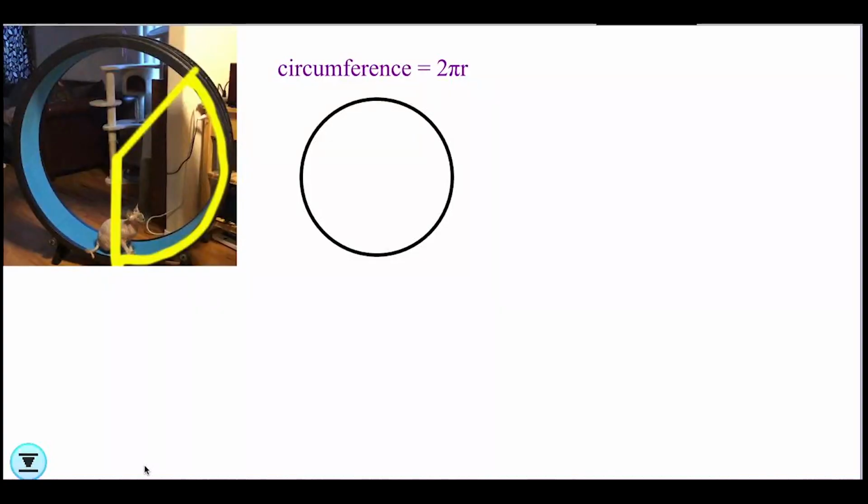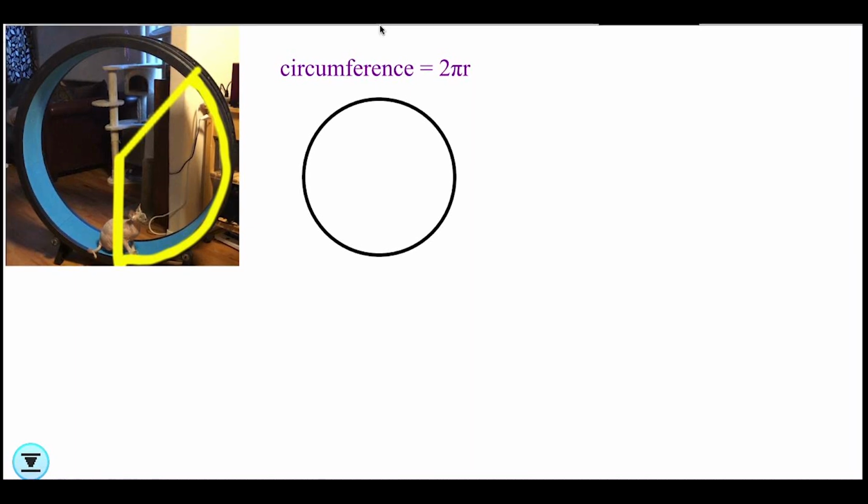Okay, so if we're going to be calculating the distance that Marley actually walked, it's important that I figure out what formula to use. When I start thinking about this, we had learned in the last video from last week that the formula for circumference is 2 pi r. Keep in mind that this 2 pi r is saying that whatever my radius is, from the center to the actual circle itself, if I multiply that distance by 2 pi, which is the full rotation of a circle, then that would give me this whole length around the entire circle.